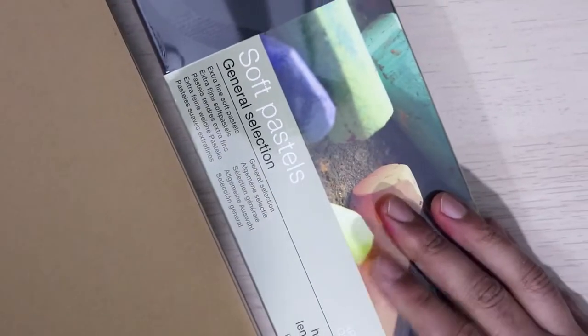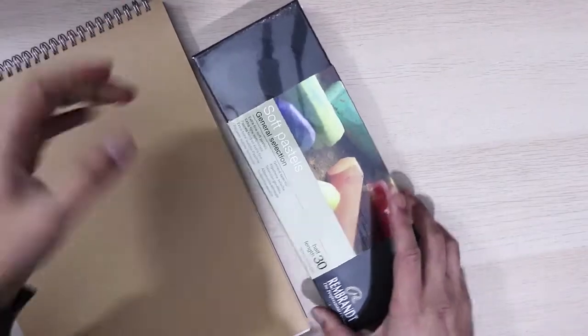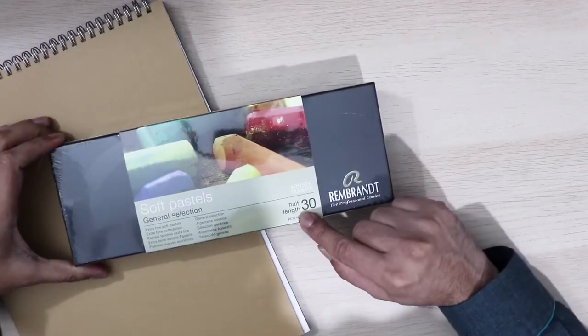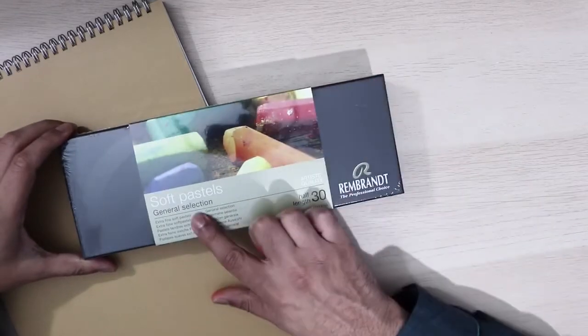Okay, welcome back. Just doing a quick little unboxing of another brand of soft pastels that I use, and that is the Soft Pastels by Rembrandt. This is their half-length 30 pastels in this general selection box.